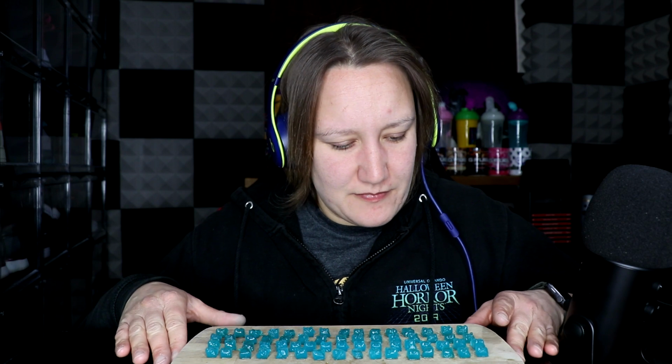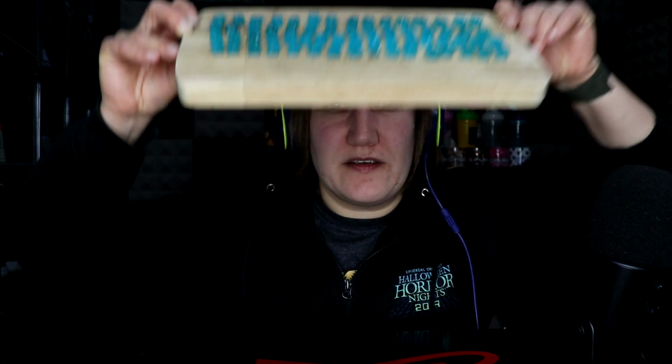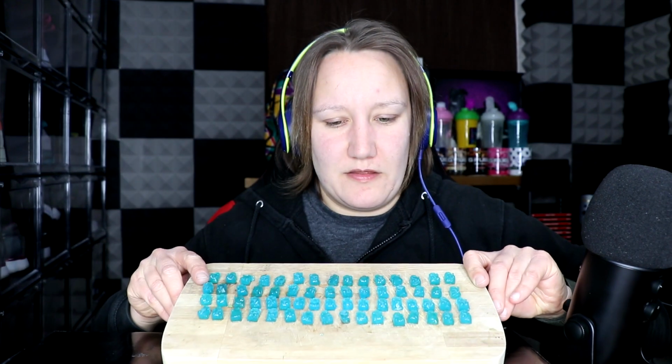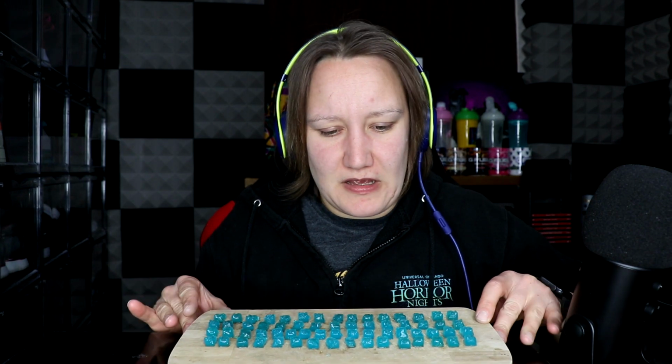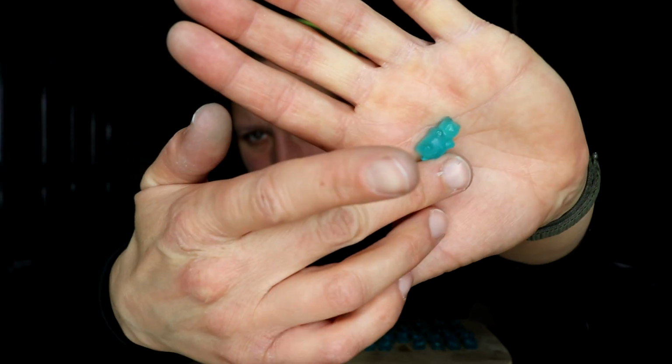I've picked out the best ones that came out of the molds here, and some of them are missing parts of their heads, and some of them are missing parts of their legs and things like that, but never mind. Let's give them a taste test. So this is probably, if I can get hold of the little guy. Stick him there.